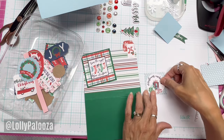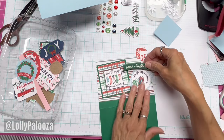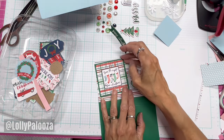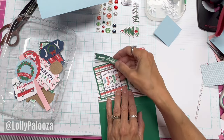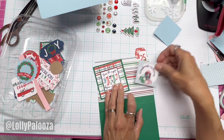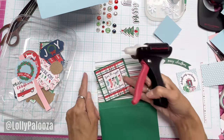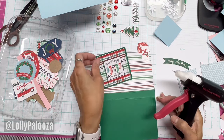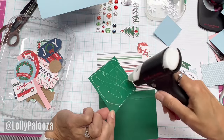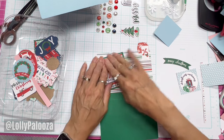Now, I have to think through this. Merry Christmas is going to go above that. This is going to go slight angle. You could even go to an angle and then trim off the edge there, which I think I will. I think this is going to go up a little bit. Okay, so this is the corner. Here's what I do if I'm afraid I'm going to glue that. I'm going to hold the corner right here that doesn't need to be glued. That helps me to keep it in place and know that that's going to get trimmed off.